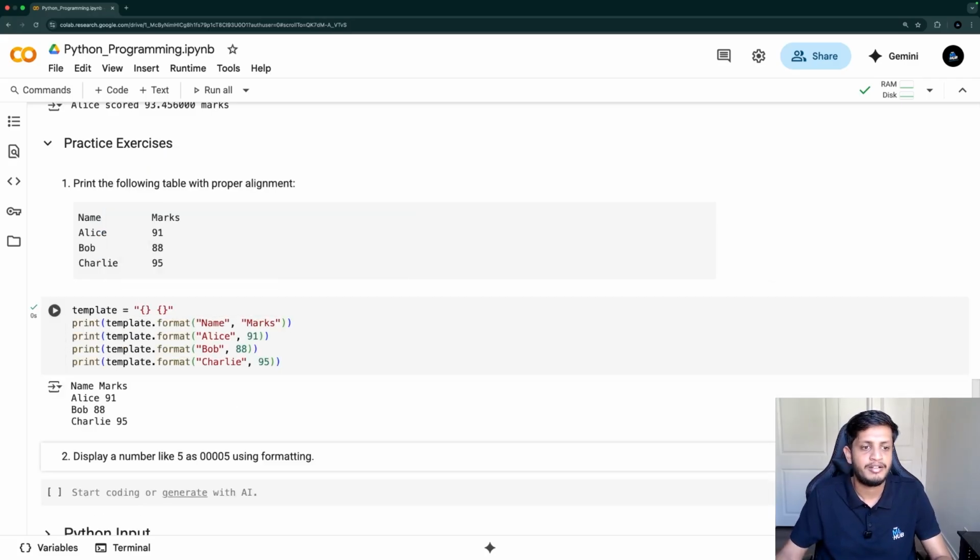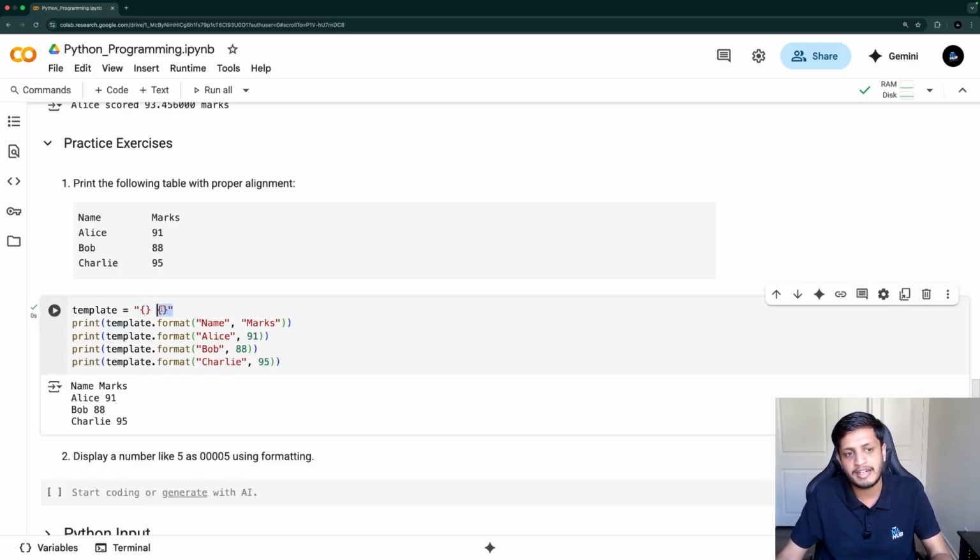Okay. What is happening here? It is printing the first variable and then the second variable, but the spaces are not good. Firstly, it is printing name and marks, then Alice and 91, then Bob and 88 and Charlie and 95, but spaces are not good. I want the first curly bracket to take exactly 13 spaces. That's what I want, and I want it left aligned.